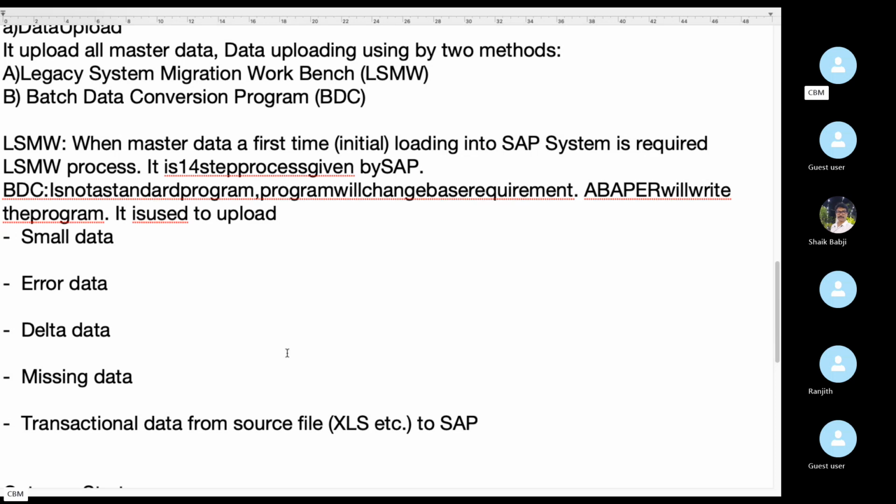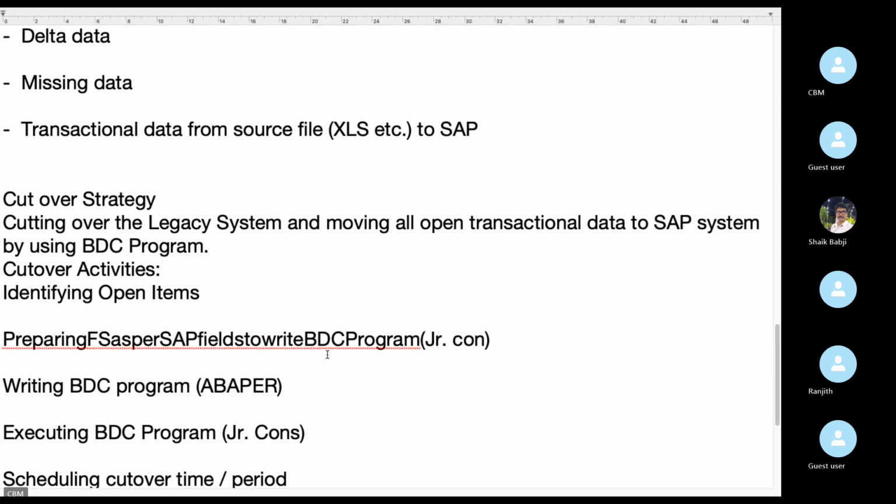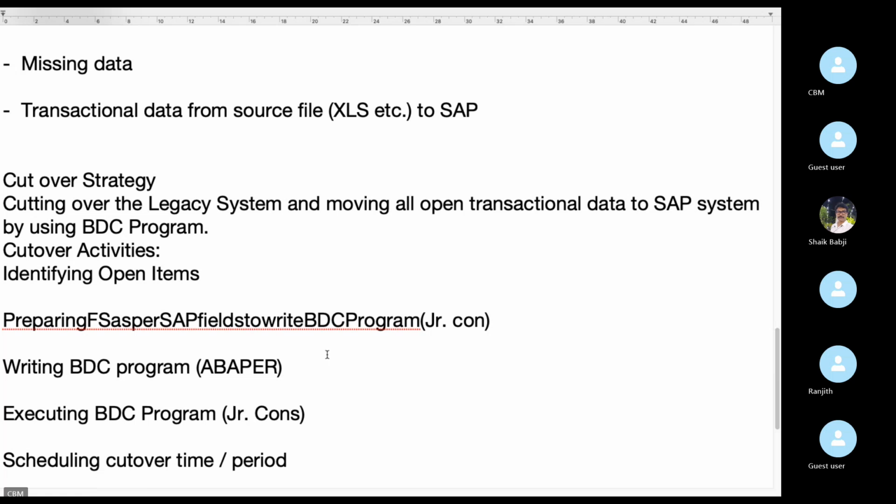These are the important points they will consider: small data, error data, delta data, and missing data. Then the cutover strategy: it covers when we upload vendor open items, customer open items, GL open items, cleared items, and balances.